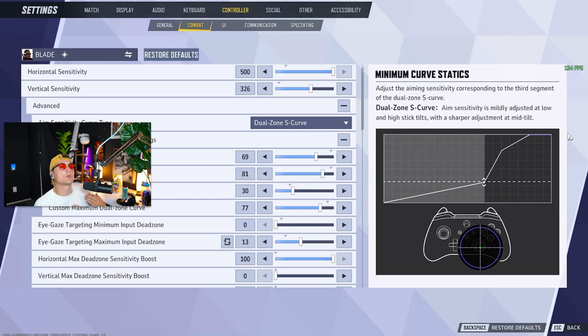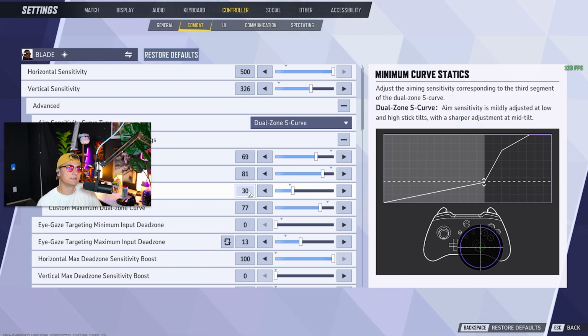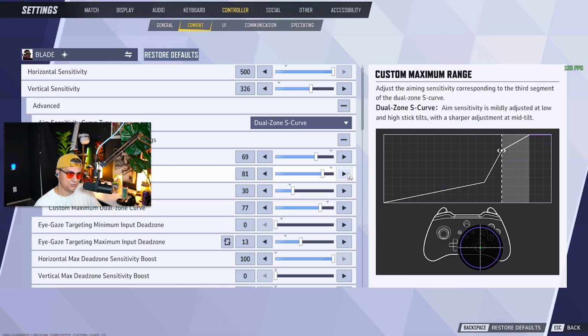So if you're making these settings, that's how you do that. If you want more of your stick reserved for slow sensitivity, you push this out higher. If you want less, you put it lower. You want slower sensitivity, you make this lower. You want faster sensitivity in that little area, make this higher. And then as you do that, adjust these two to make this a good little obtuse angle here. Okay? Hopefully that all makes sense.